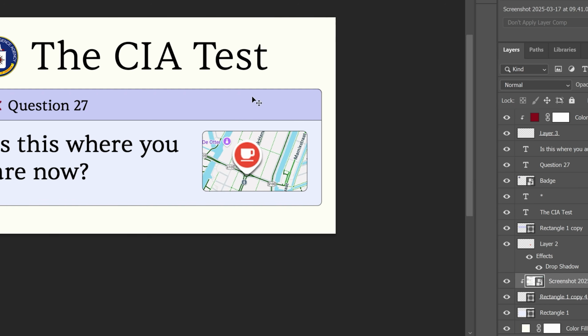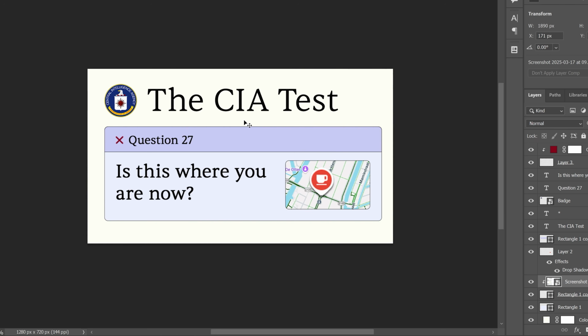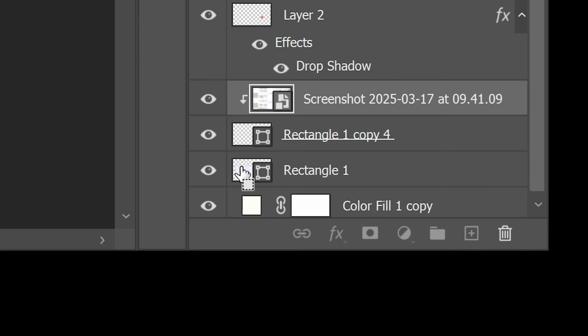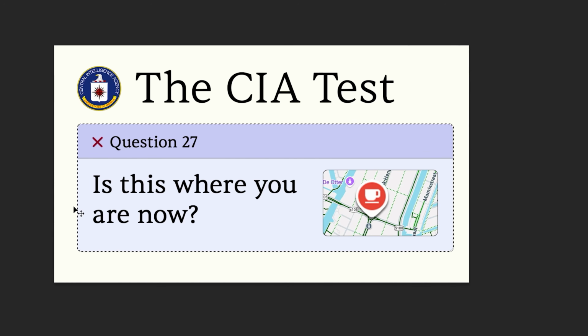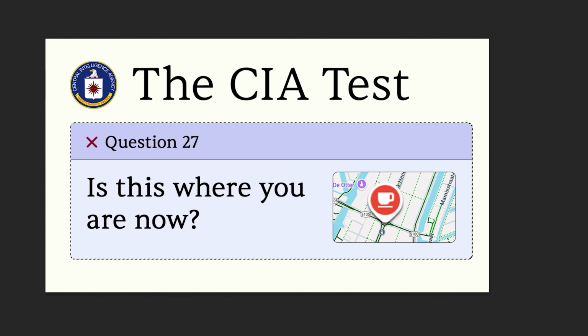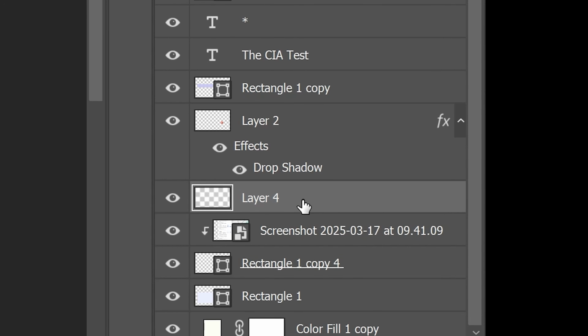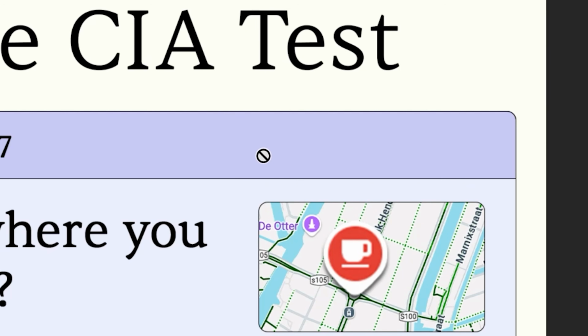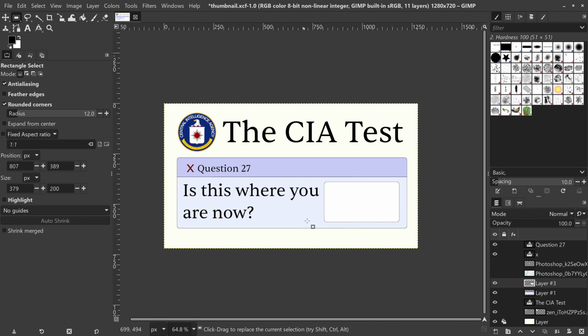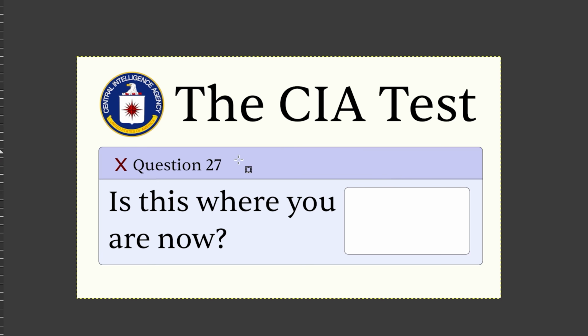Also, if I want to select something visible in Photoshop, for example, make a selection of this outer rectangle, I can hold Control and click on the thing I want to select. So now this whole thing is selected. I can take the brush tool and paint over it if I want. Also, you'll notice that I immediately added a new layer in Photoshop, and that's because it doesn't let me paint with my brush tool on top of a shape layer. That's why I've been painting over my layers in GIMP, because these are not shapes.